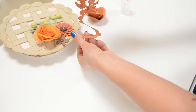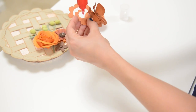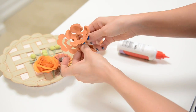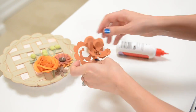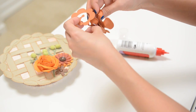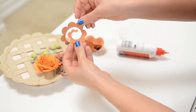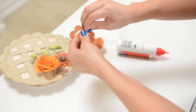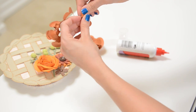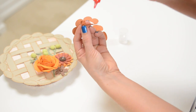So I'm almost at the end here of my gluing for this piece, and you can see it's kind of a wacky thing I got going on here. And I'm just doing my final little glue and fold. And then what I want to do is start in the center here on these scallop shapes, and I just want to curve them around. If you want to use a pencil in the middle or a stylus or something, you can do that. Or you can curve them like I'm doing here.